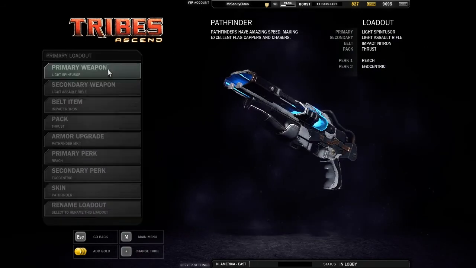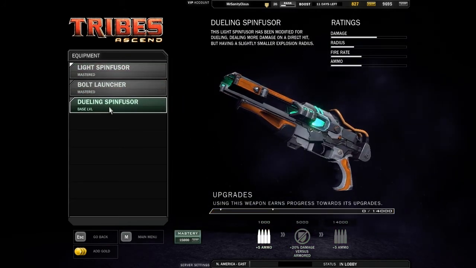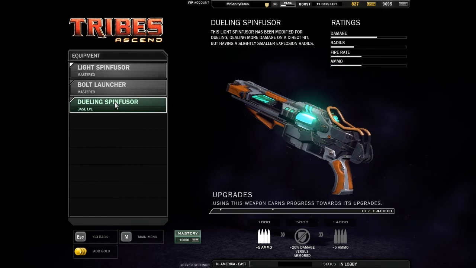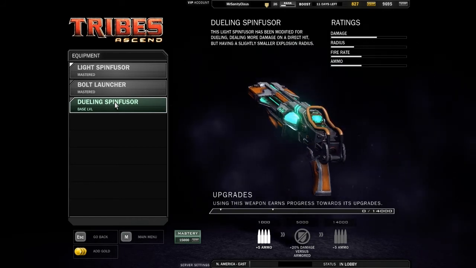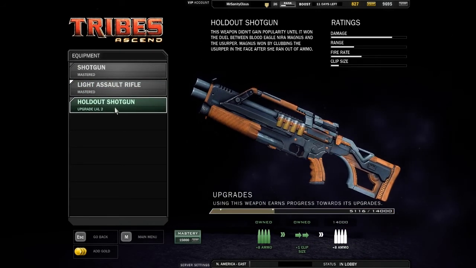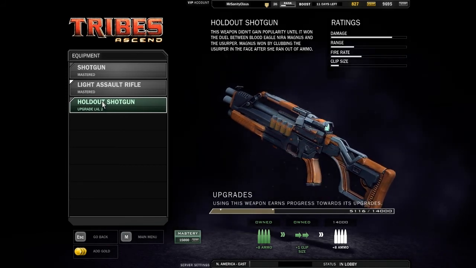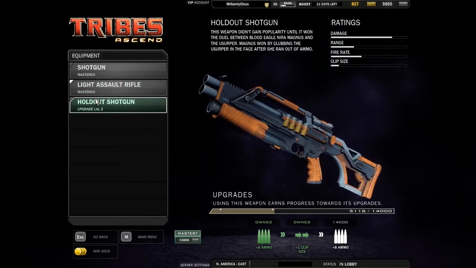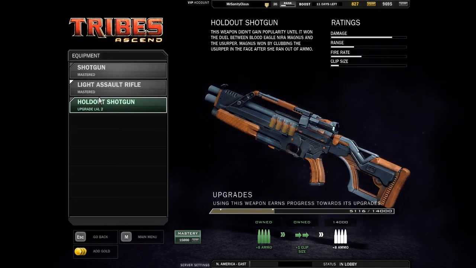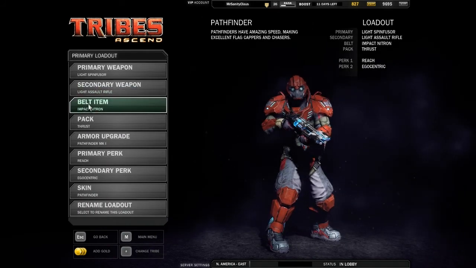All in all, it's 27 new items. For the Pathfinder, you've got the dueling spin fuser, which doesn't give you as much of an AoE oomph, but it does deliver more damage. In secondary, you've got the holdout shotgun, which is brutal, to be quite frank. It does a lot of damage, a lot of it. Each pellet which hits the opponent deals 90 damage, which is fairly awesome.